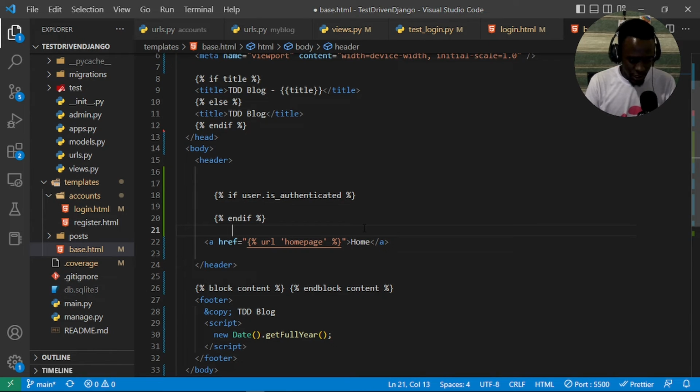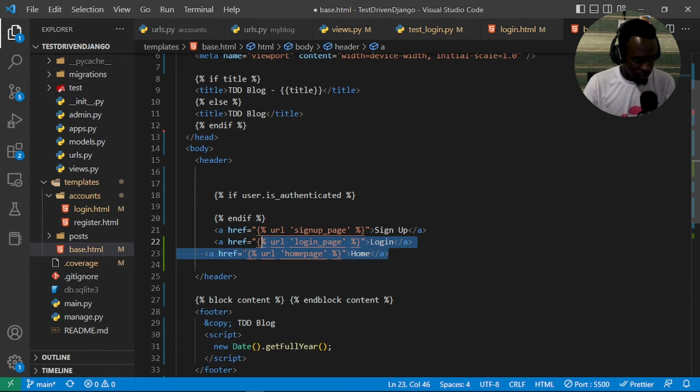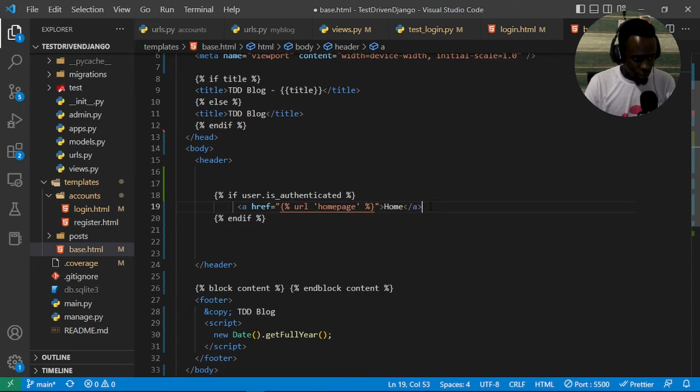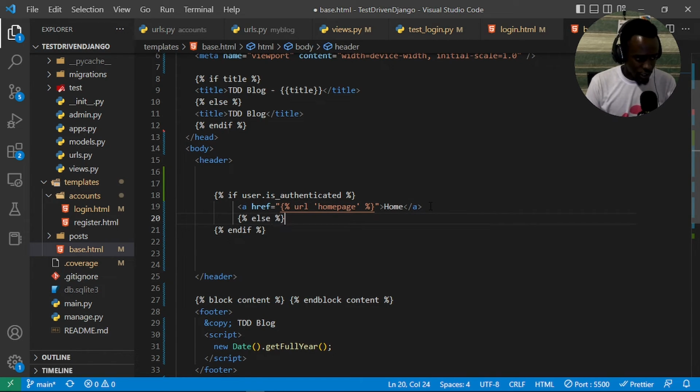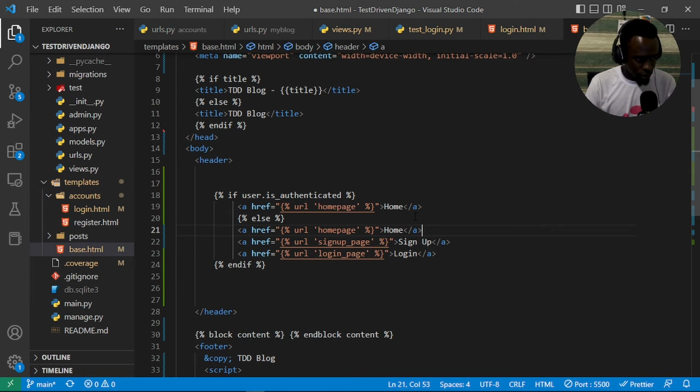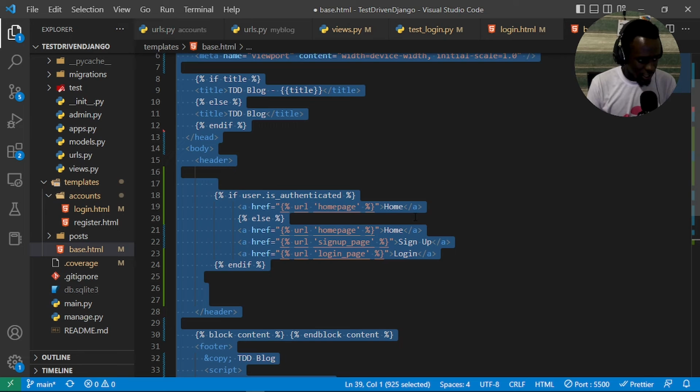Let me paste this here and place our homepage URL in there. So this is only going to be shown in case they are logged in, and then we shall have an else. So in case they are not logged in, we want to display everything, including the login and the sign up pages. So I'm just going to do that and format this so that it looks tidy.